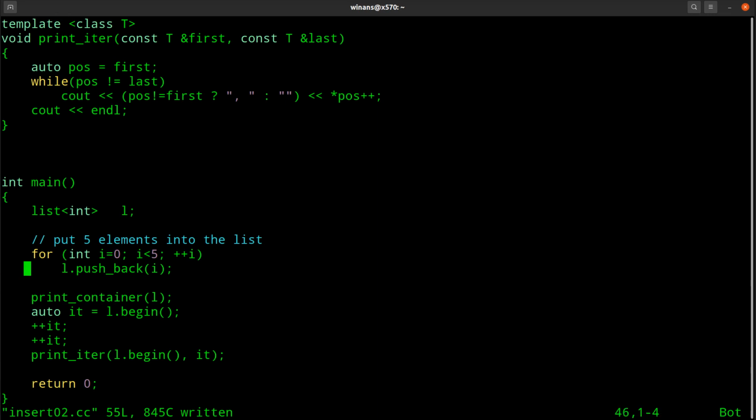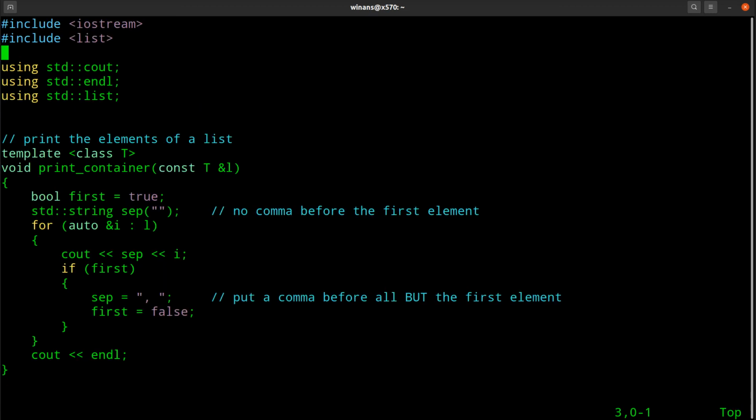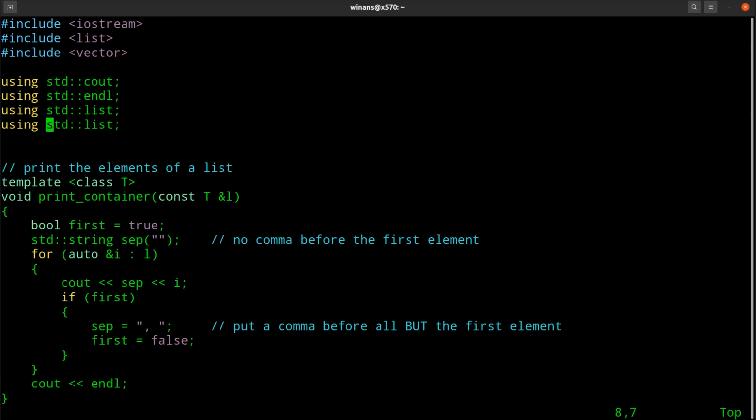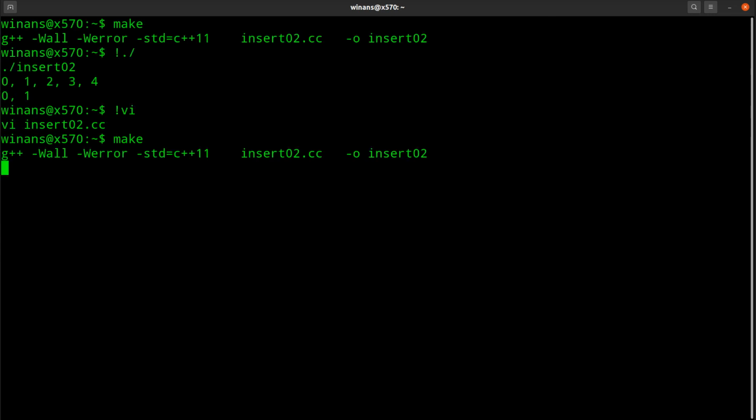Now, as I said before, we can change this to a vector. Oops. And up here, in order to do that, of course, we have to include the vector class. Recompile that, and it'll still work, okay?